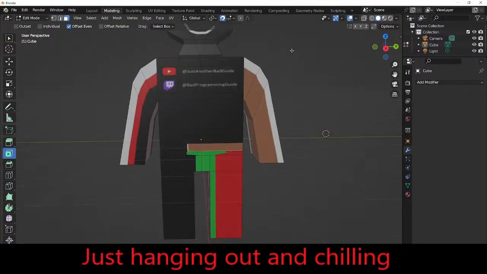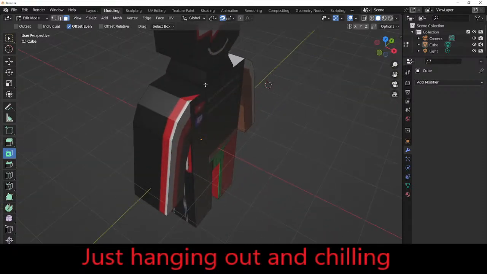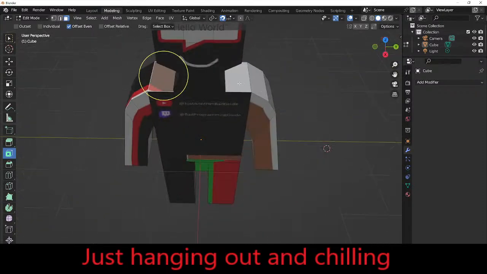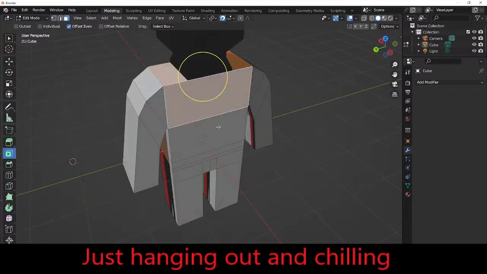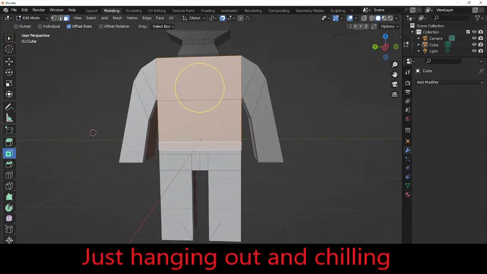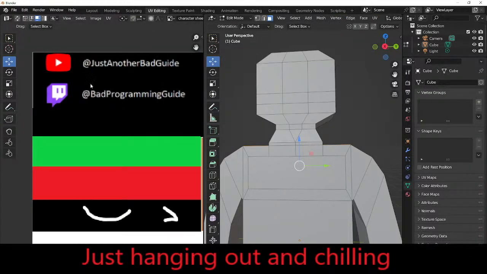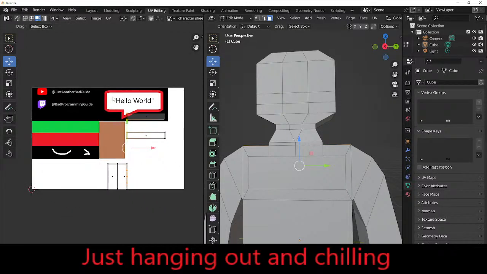We have a black shirt. These faces are supposed to be, maybe not that one, but these faces are supposed to be black as well. Let's do some moving around of these faces.